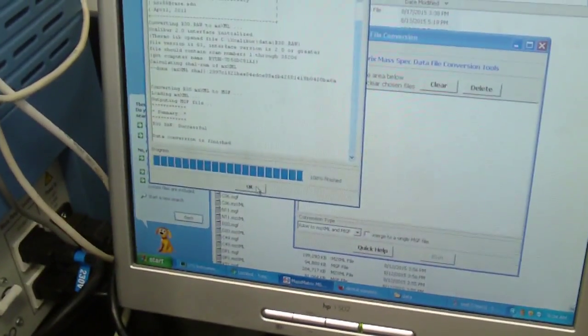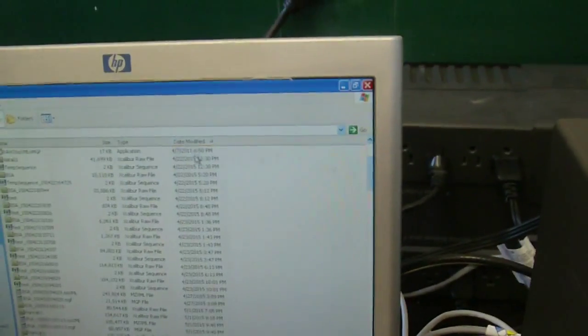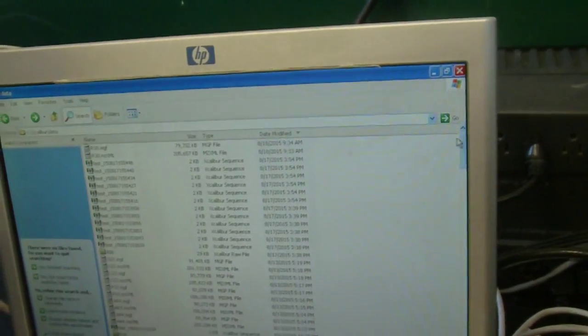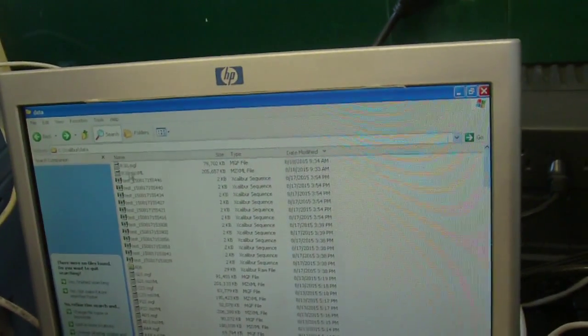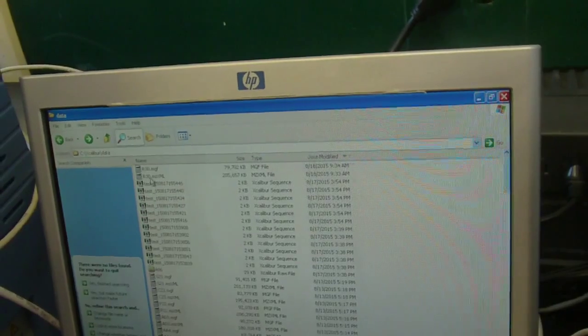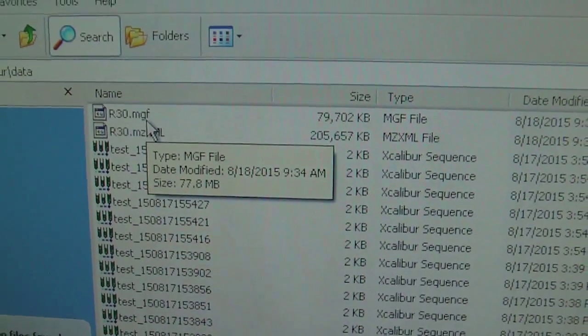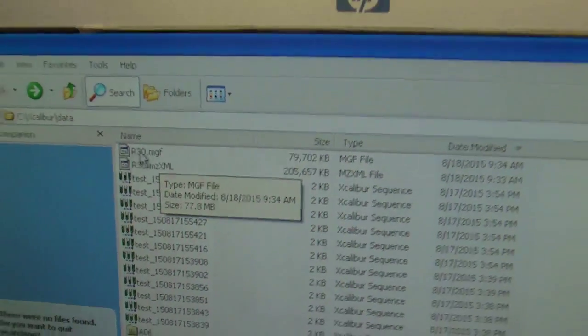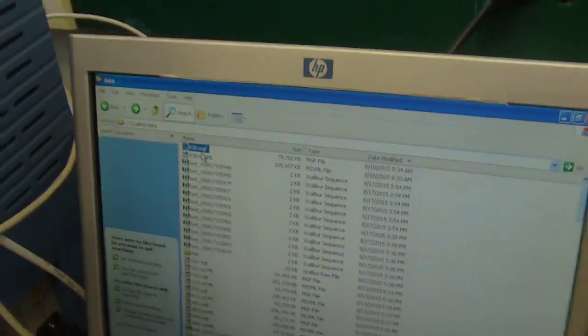You say okay, so you can click on okay here, and then you can go in here, and then we can go to date modified, and we go to the top again, and here you have the 2 new files that you made, the R30 MZXML and the R30 MGF. So these are data files, and this specific one here, the MGF, which stands for Mascot Generic File, is the file that we can analyze, okay?